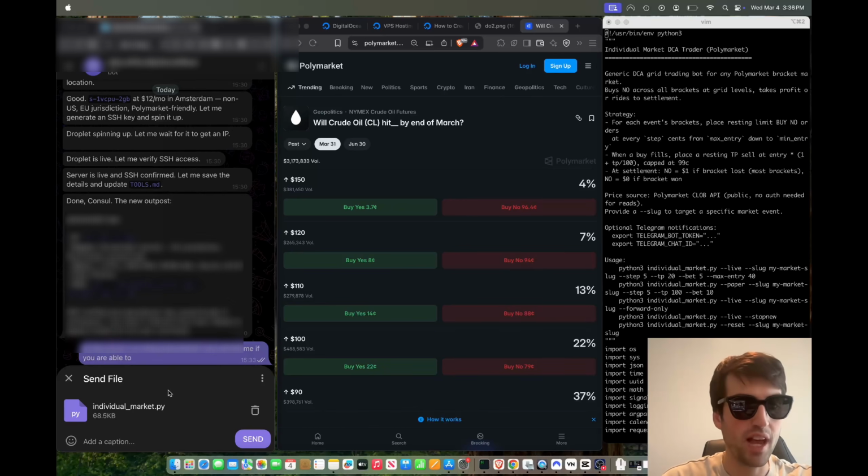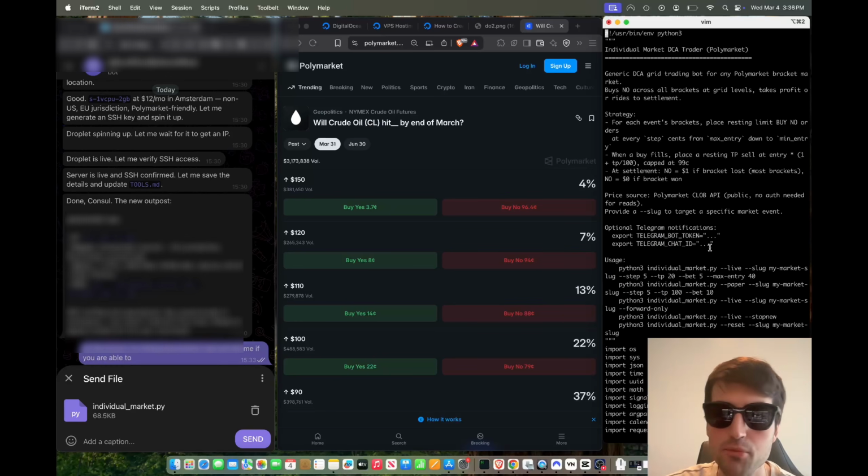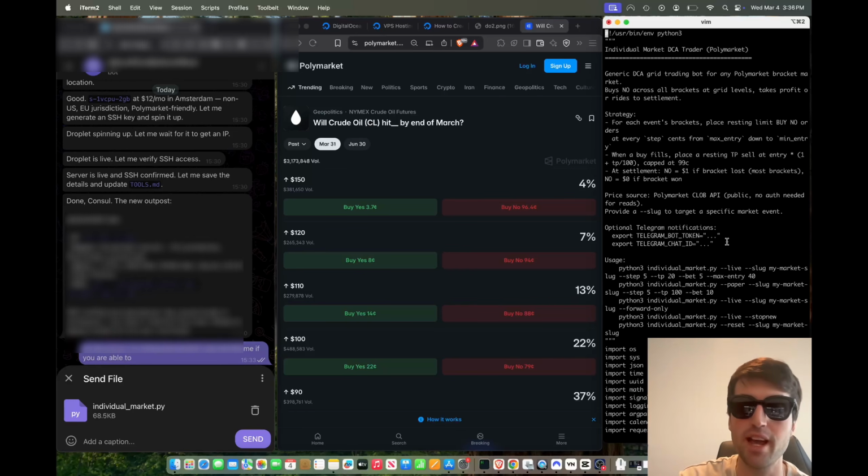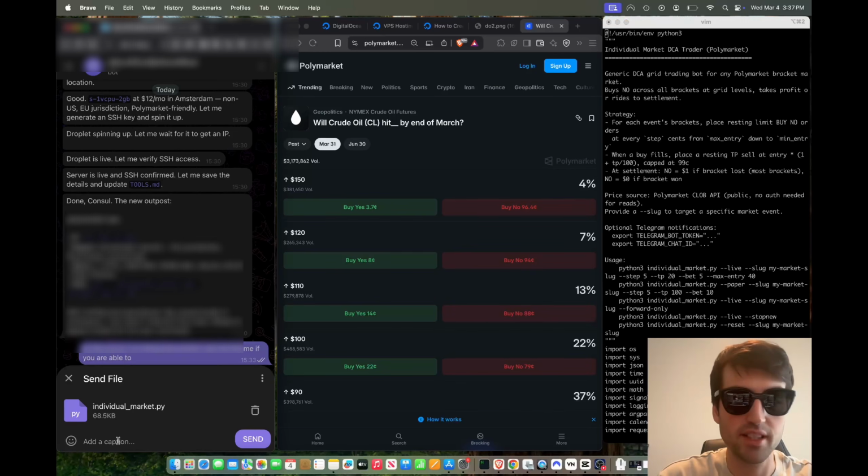The next thing I want to do is send it the file, which is the script that I already run on Polymarket. And again, we'll look at it real quickly here. On the right-hand side are just comments that the AI added. I didn't write this, Claude Code wrote this. But it's basically setting brackets and levels, and as the volatility goes up and down, you're trading the volatility. You're buying either side you want, but for this one we'll be buying No cheap and selling at certain take-profit targets. It also sends me messages through Telegram so that I know the event's going on. So I just uploaded it, and I'm going to say, take this file and put it on the remote server.